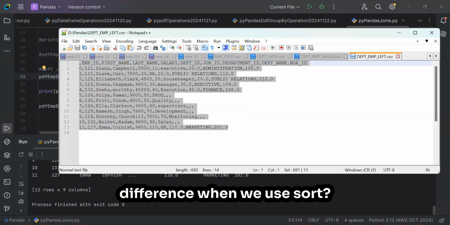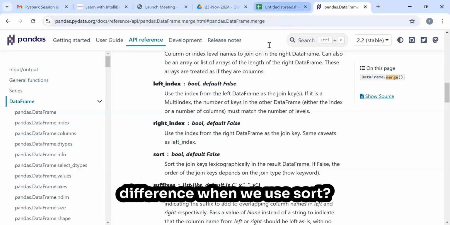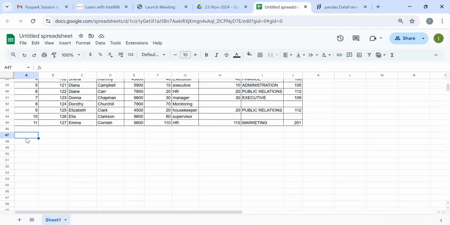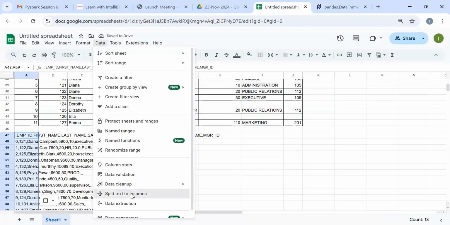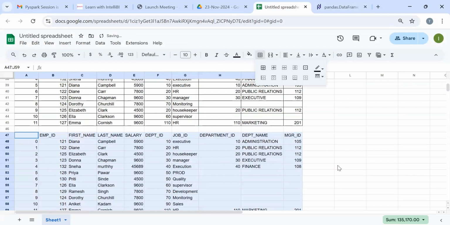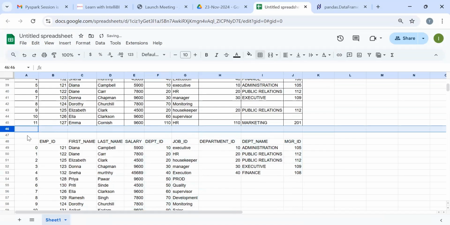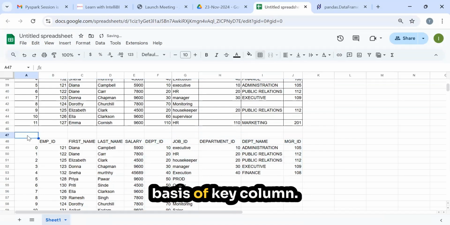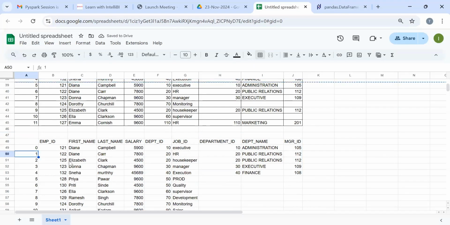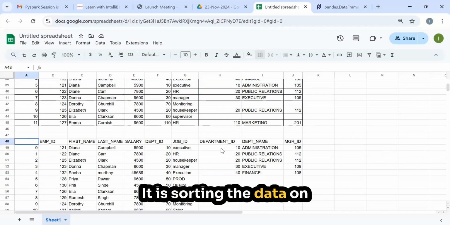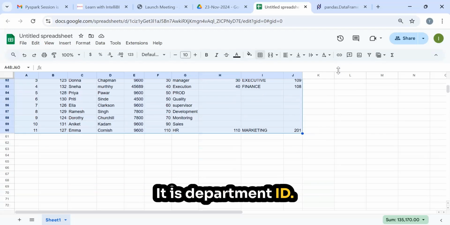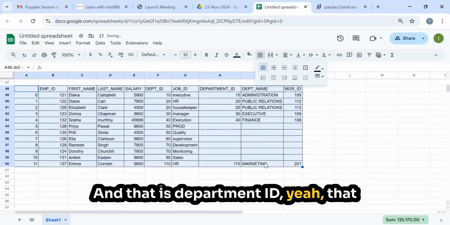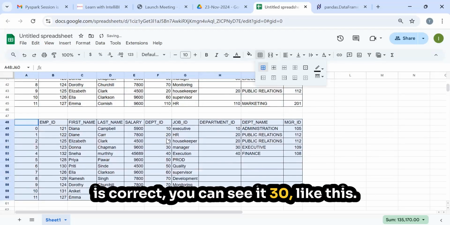Are you able to see any difference when we use sort? Yes, it is sorting the data on the basis of the key column, which is department ID. You can see it here, 10, 20, 30 like this.